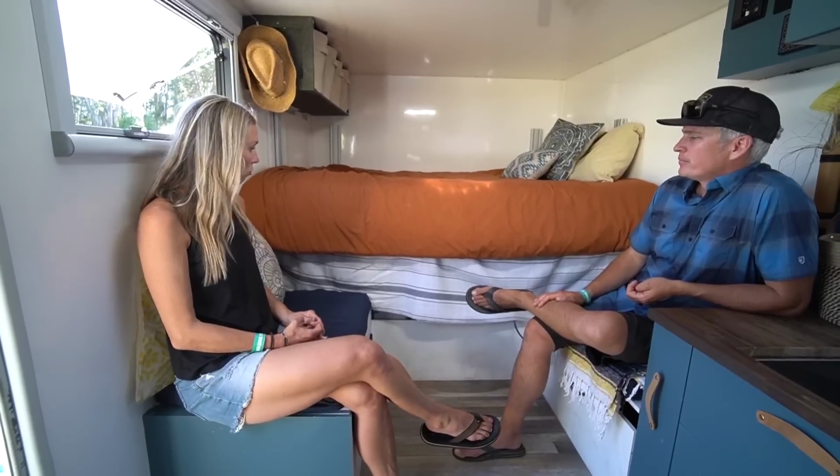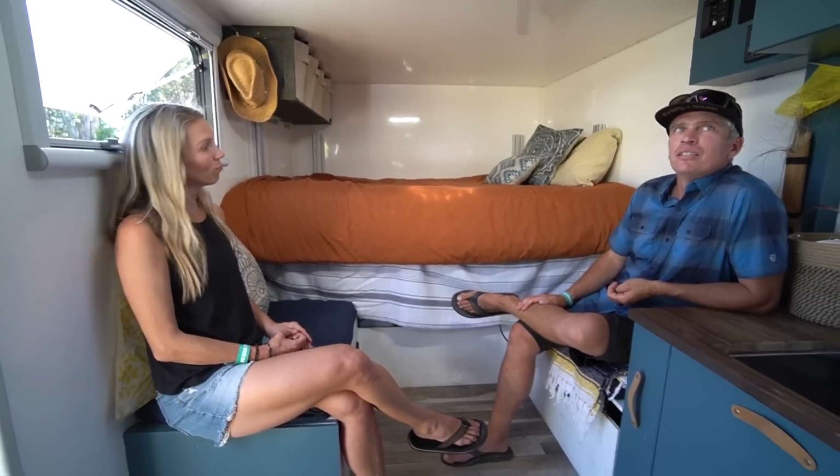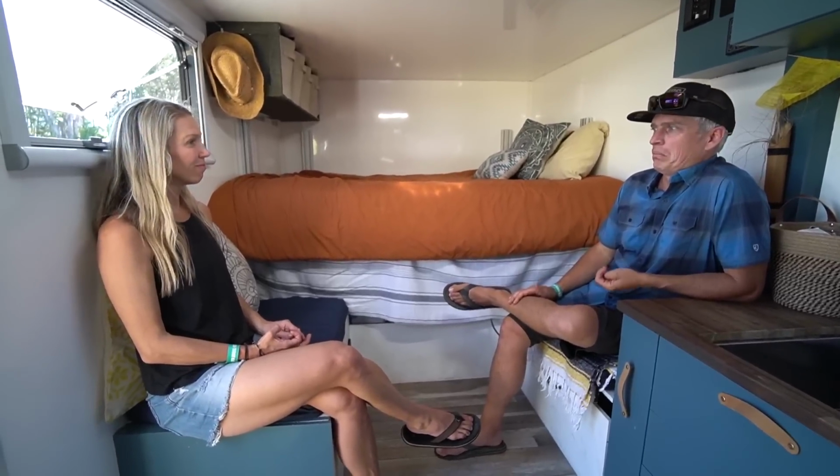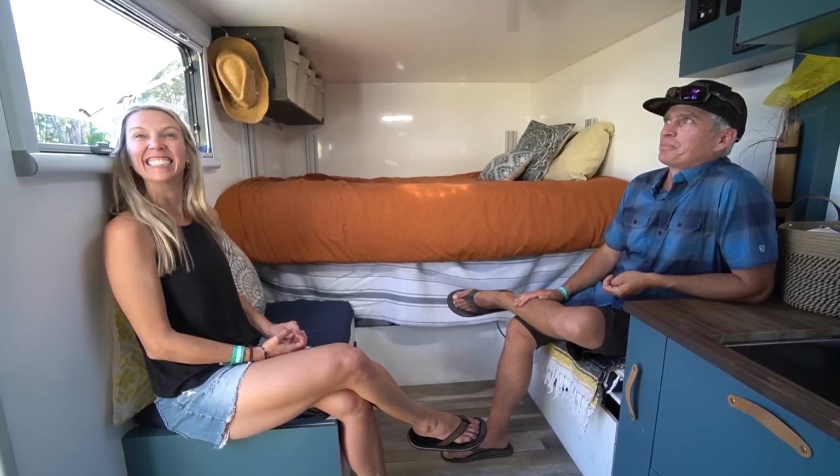Such a cool idea. Everybody sees these expedition vehicles and they're like, oh, it's going to cost me $500,000. And you guys just gave a great option of, it's not going to cost that much. You look at me like, nope, no way. I'm not spending $500,000 myself.